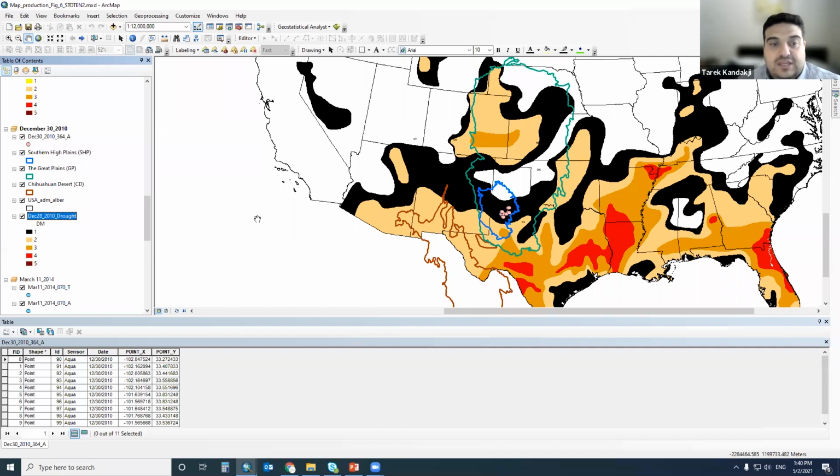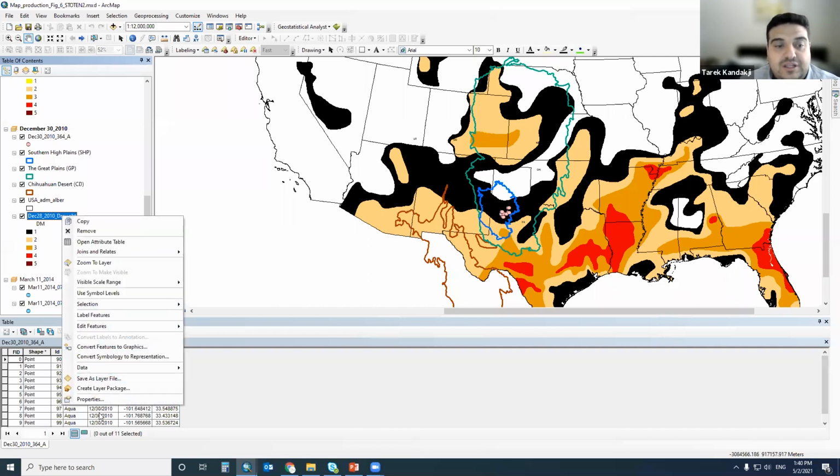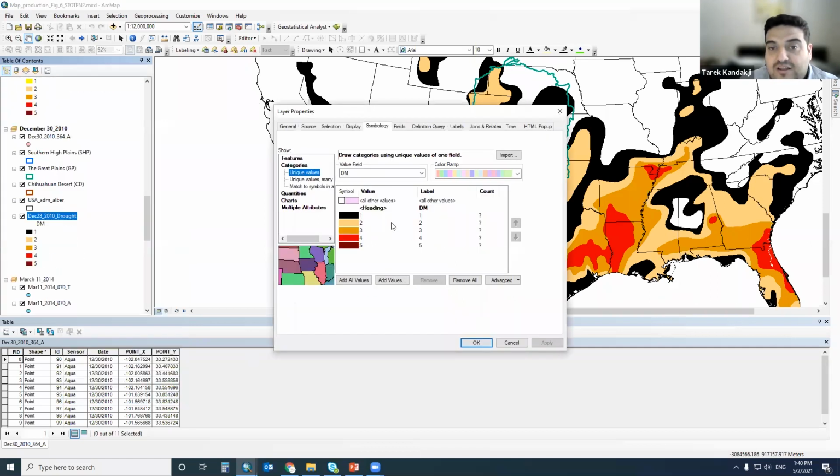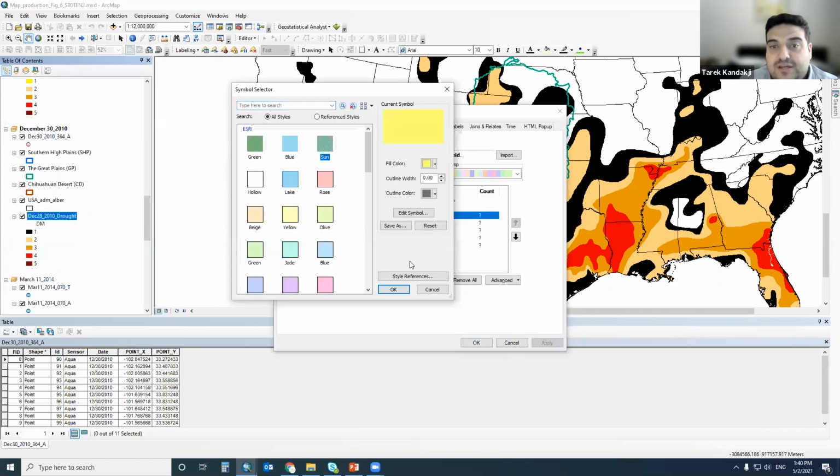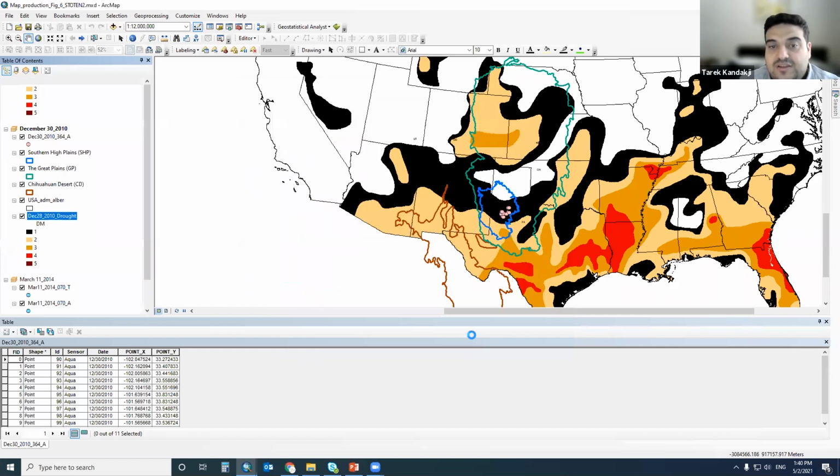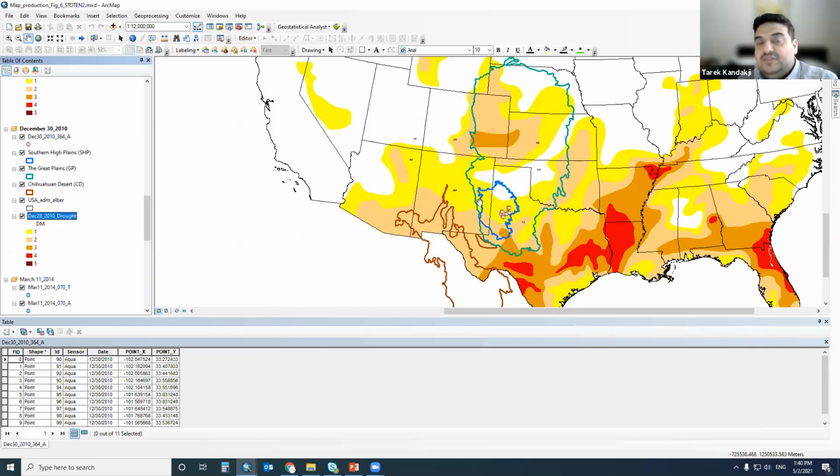Now, once you've decided on the final symbology and the final color coding, and by the way, when choosing the colors, you have to pay attention. Do not use colors that are close to each other.